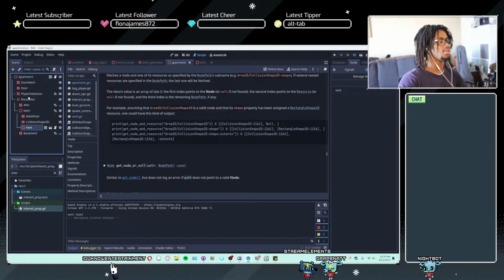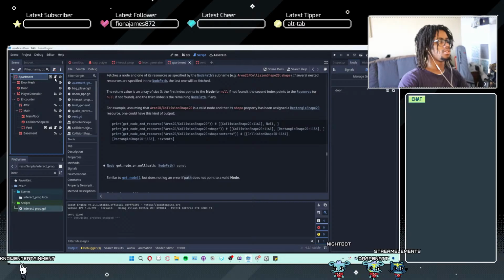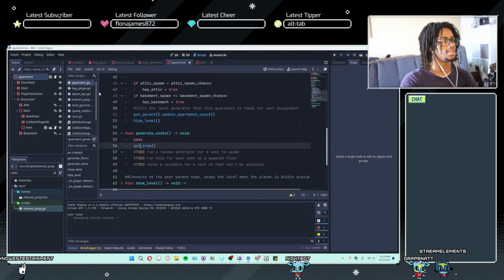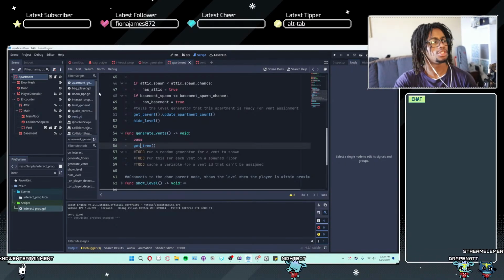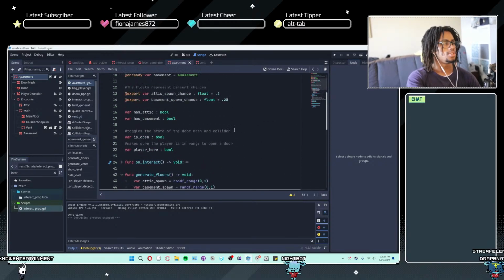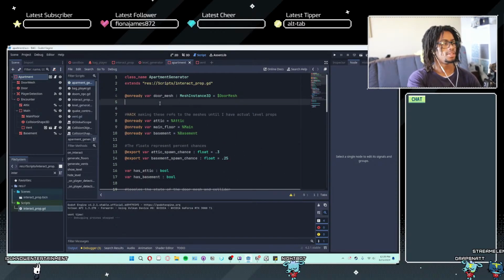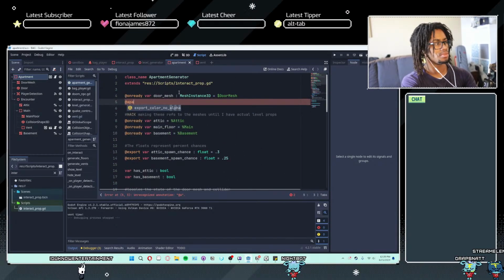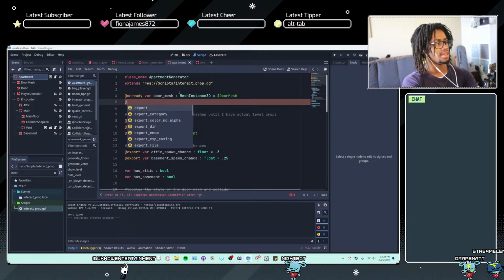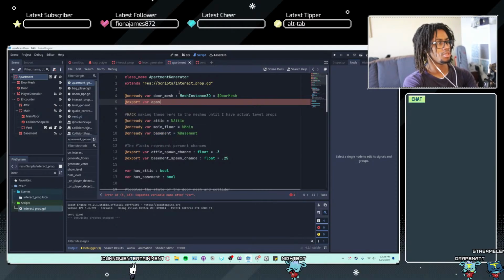Okay. I think what I need to do is, under the apartment actual script here, whenever the event does generate, we just need to concatenate that to whatever the apartment letter is. So at export, the apartment letter.